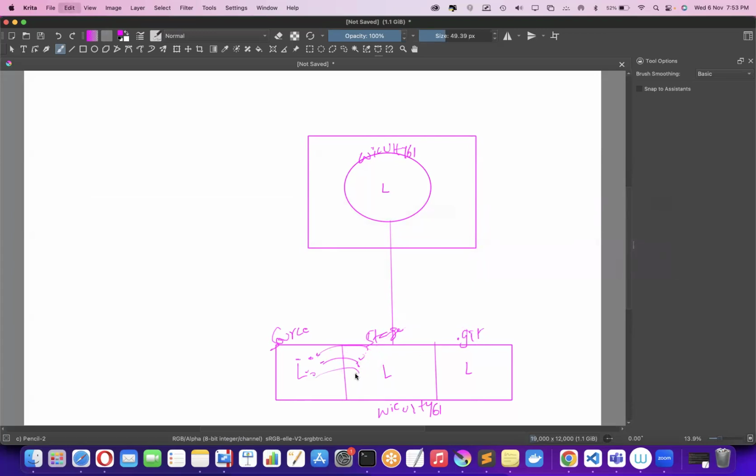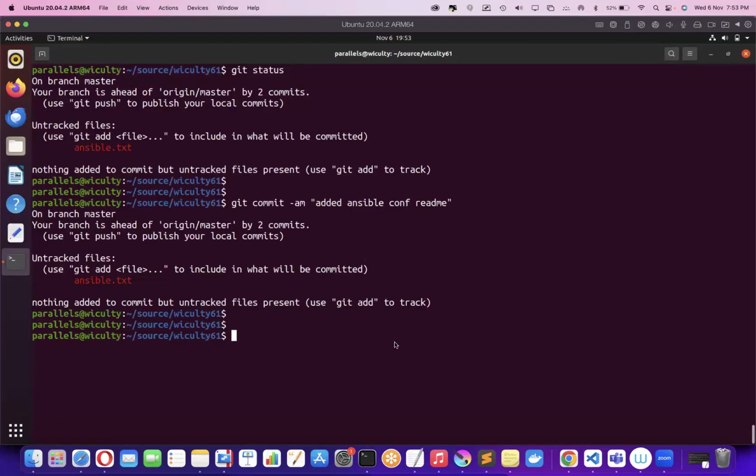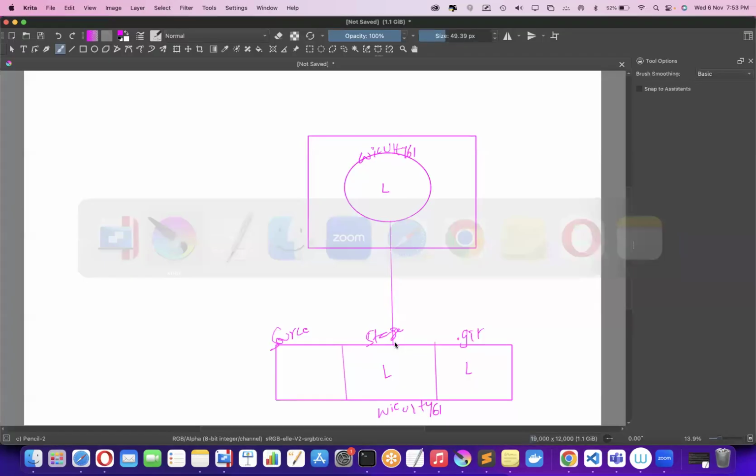In the command line, do I have to add git commit -m and then all the files? You don't need to add all the files, because by default, when you are committing, it will take all the changes from the staging area and then commit. You can add them, but without mentioning the files also, it will commit everything, whatever you have in the staging. Okay. So that's about the stages.